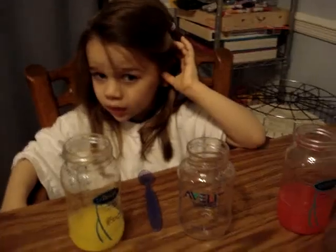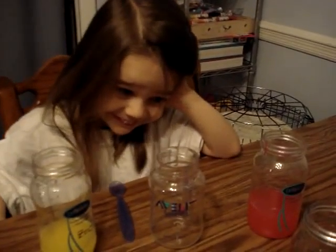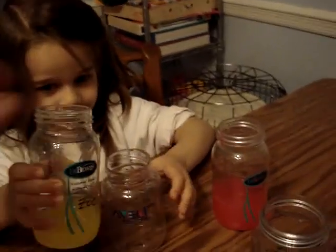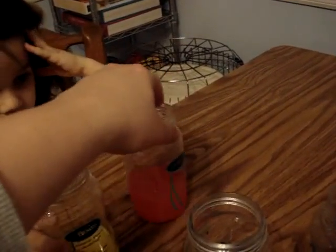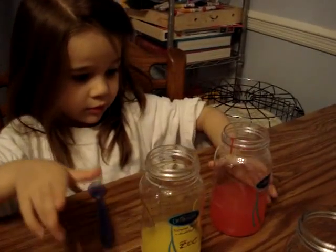Yellow plus what? Yellow and red! What do you think they're going to make? How many ounces of yellow do I need? Two. You know what, you can leave it in this bottle — how many are in there right now? Leave that there so we can save this one for another experiment. Can you put two ounces of red into that one?